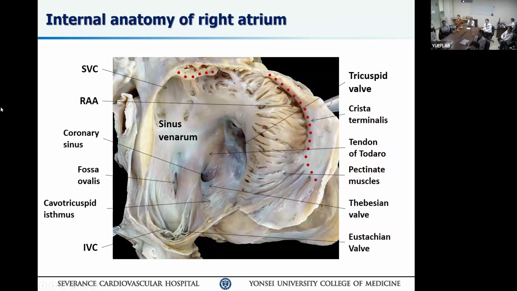Okay, so the anatomy is fine. Let's go back there. If you look at this anatomy here, right at the SVC junction, there is another crevice. I'll just point, which is important. If your transeptal is coming out of the SVC, you will have a first jump into this crevice here. This is quite prevalent in every patient.